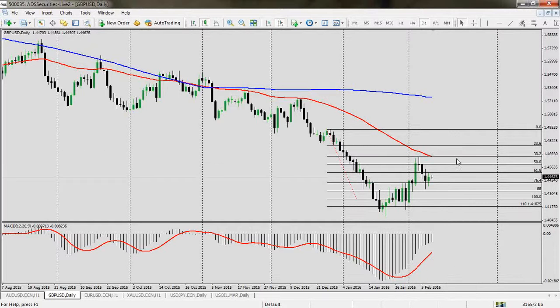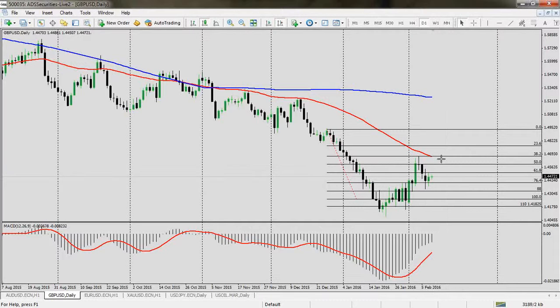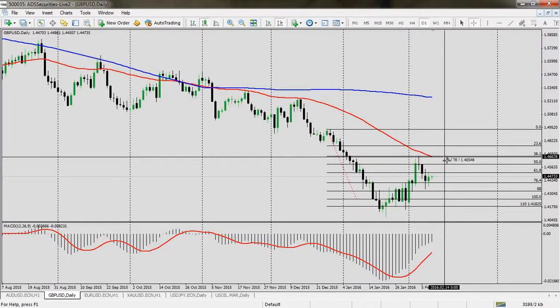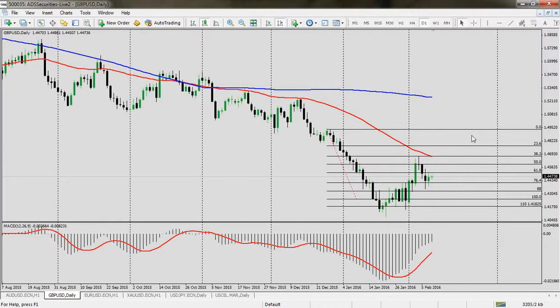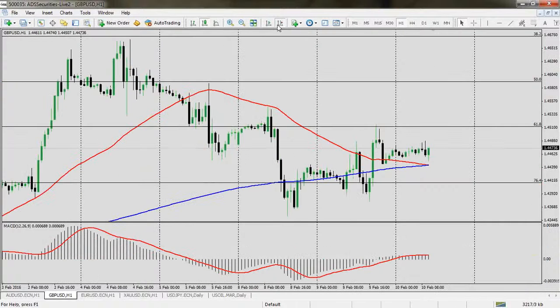the 38.2% Fibonacci retracement zone. So therefore, we will be looking for a break above the 1.4530 level in order to go long towards the 1.4670 level. And from there onwards, we can consider short opportunities. But once again, it's a can consider. It is not a confirmation that we will be using it. It depends on different variables in the market.